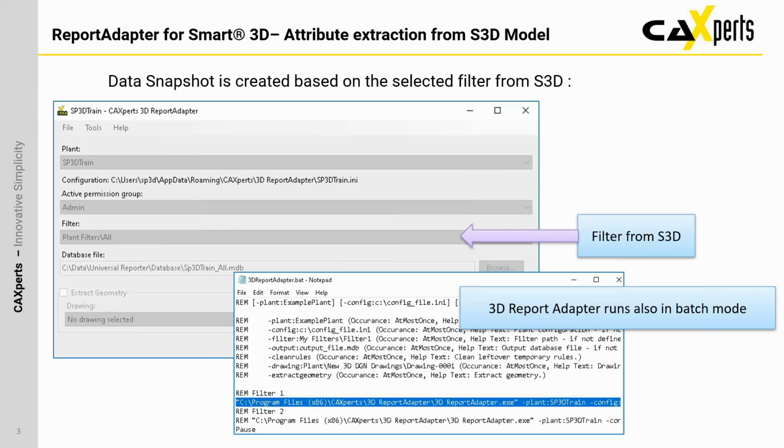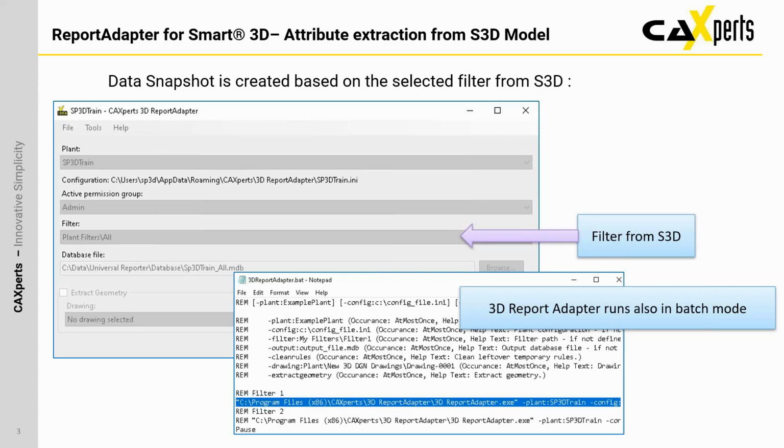This data snapshot has several advantages. First of all, this is a typical activity for overnight extractions. That means you can extract a large amount of data, especially for very big projects, overnight, and even the report generation can be automated.